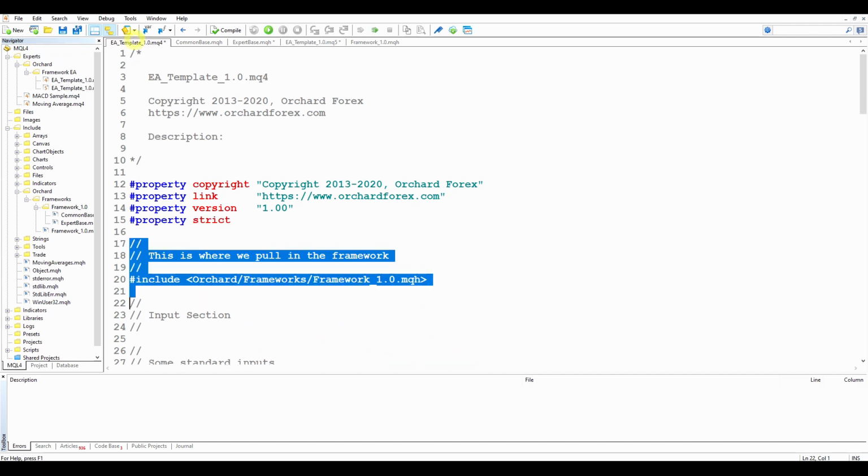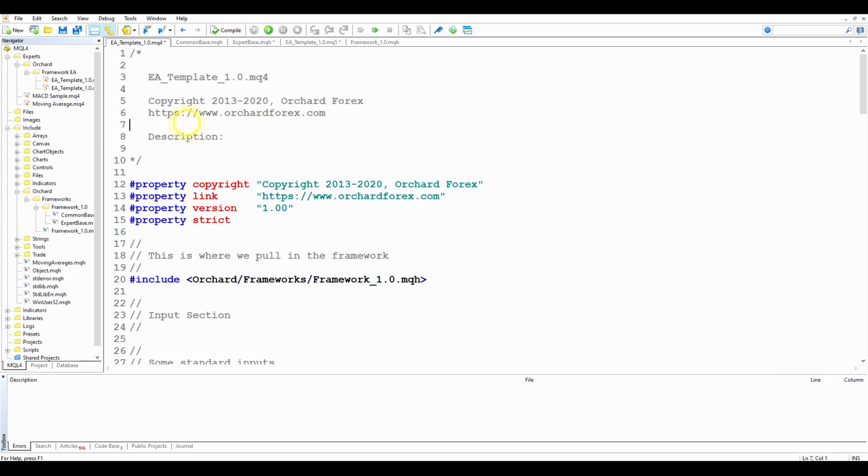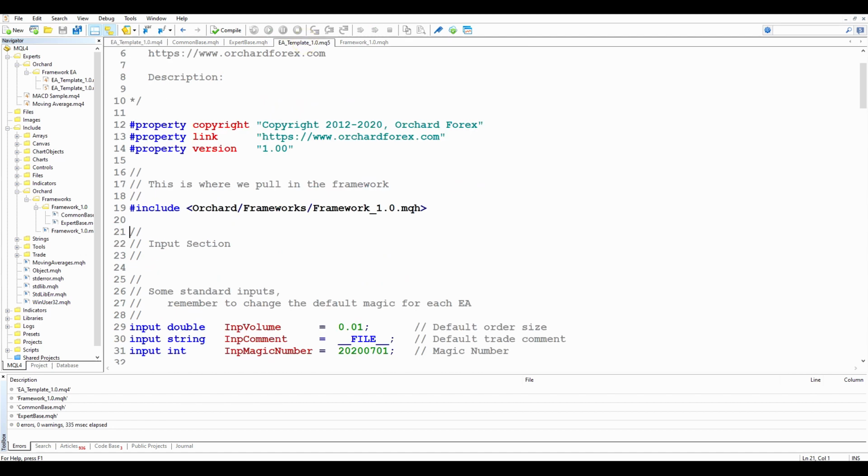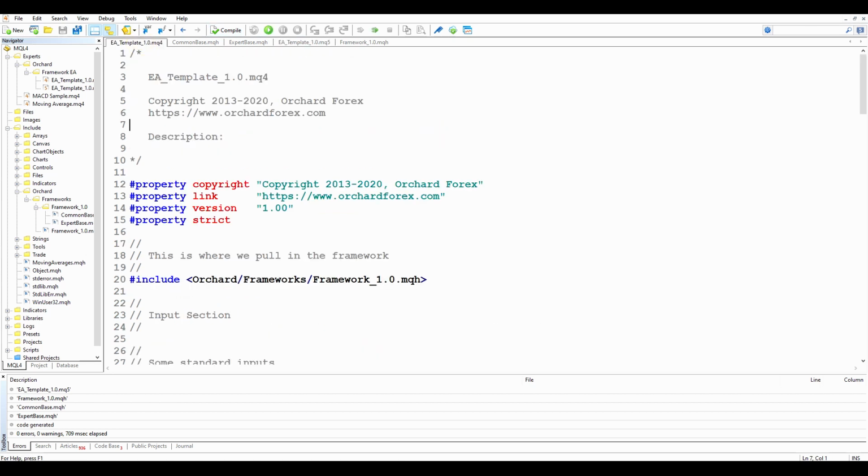Now I'll go back and just make sure that my MQL4 compiles. It does. And the MQL5, make sure that compiles. And it does. So obviously at the moment this won't trade. We haven't built in any of the signals to perform trading or any of the functions capable of trading.